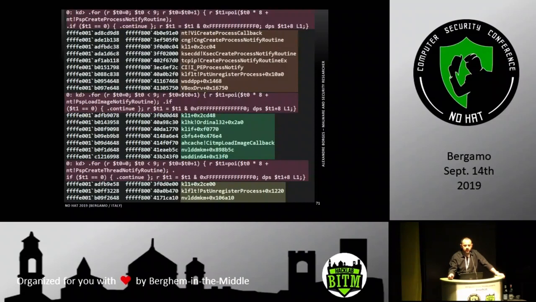Of course, if you want, you can list callback functions by using only WinDbg without any kind of extension. In this case, we have some very short commands, and I'm listing here two different classes of callbacks.